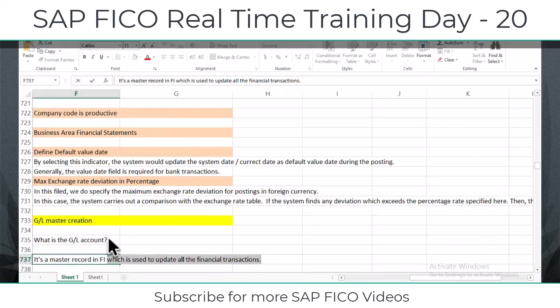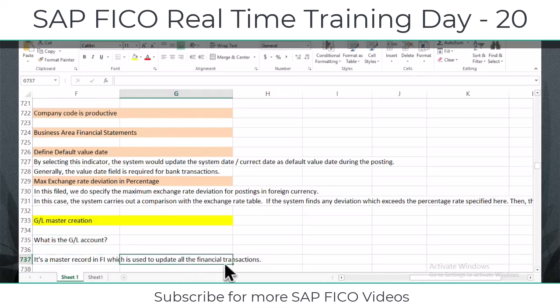Now you have an idea what a master record is. It is used to capture the data.